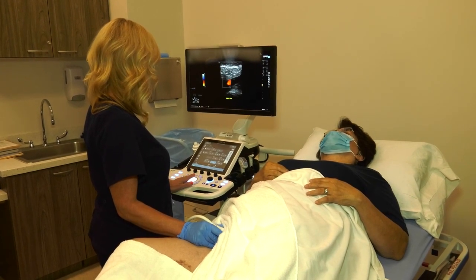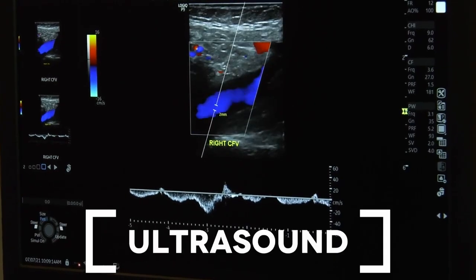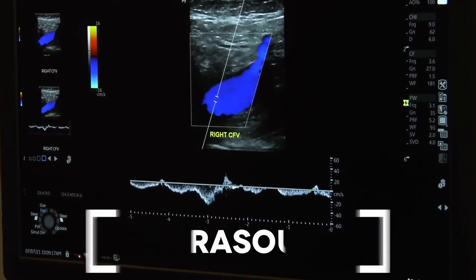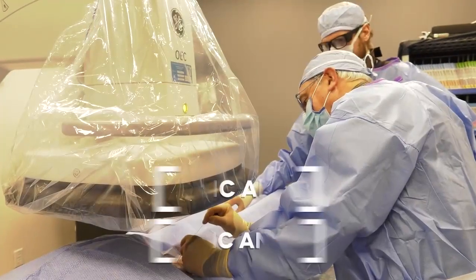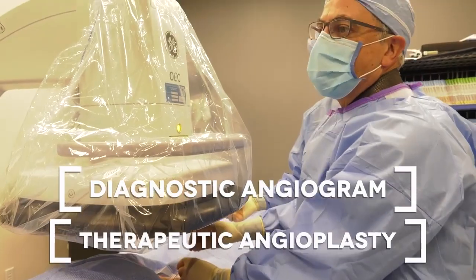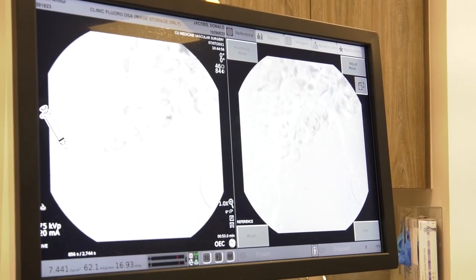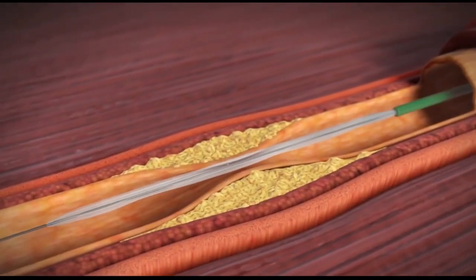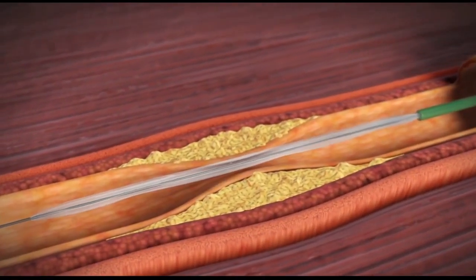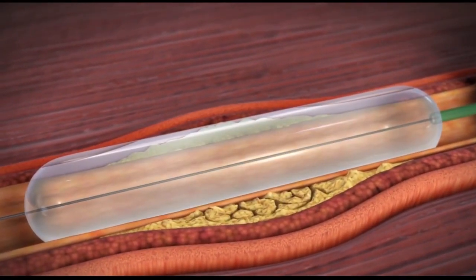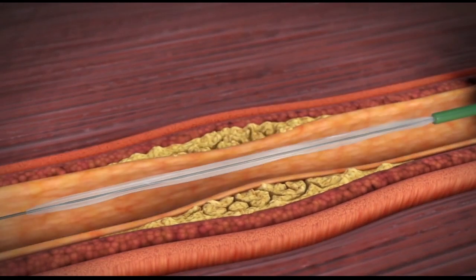The first thought is to get imaging. We do that with ultrasound, typically non-invasive, which we can do here in the clinic. And then we can do the diagnostic angio, where there's a catheter placed in the arteries, and then we shoot dye with the catheter and treat it usually at that same setting, if that's something that we could treat with a balloon or a wire, and that kind of technique of endovascular rather than open.